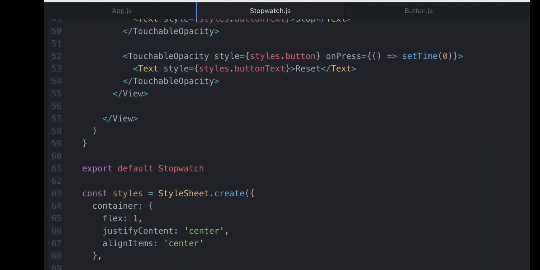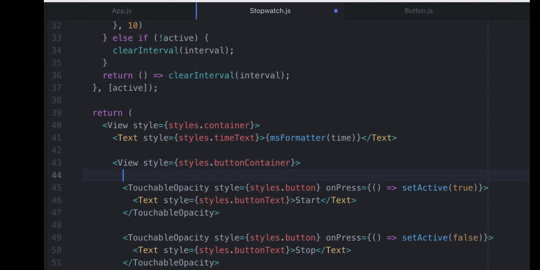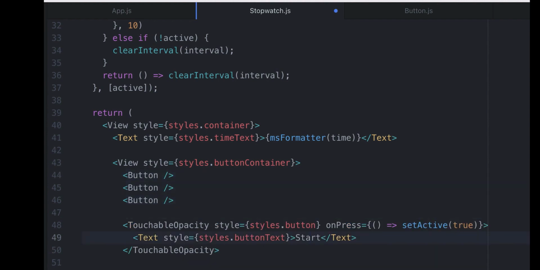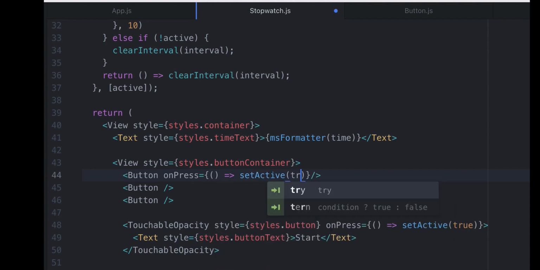And we can also update the individual buttons to now use our button component. So for the start button, we need to pass in onPress, and we also need to pass in a message for the start text.